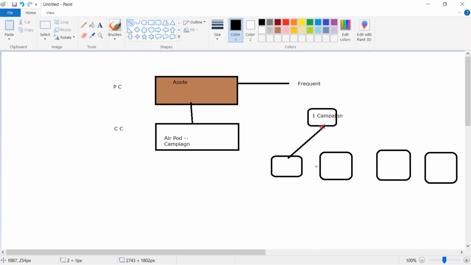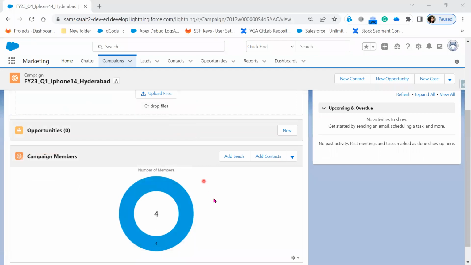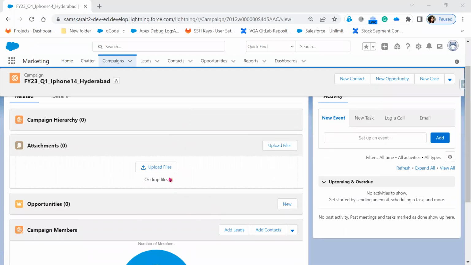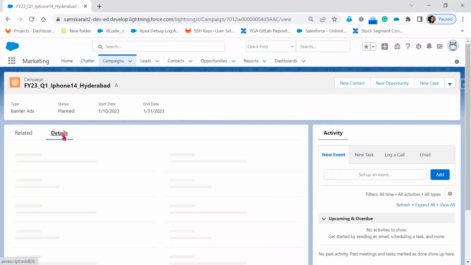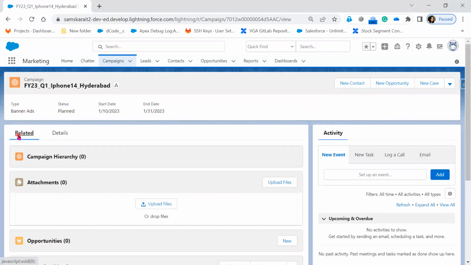One campaign is connected to multiple campaign members. From that particular campaign member to a campaign is like one-to-one, right? Yes, one to one. Okay.